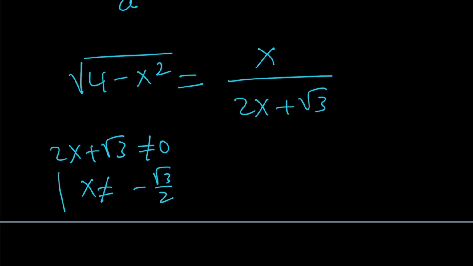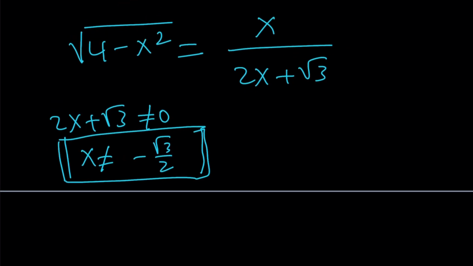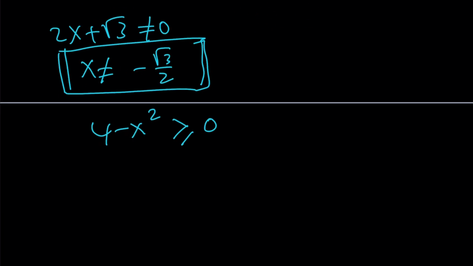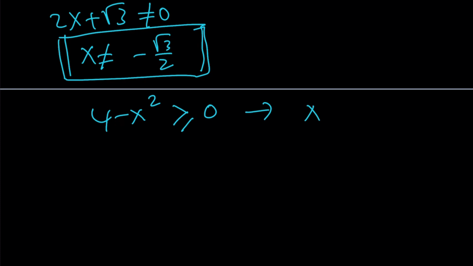And by the way, that gives you a clue about the type of substitution we're going to use. And on the left-hand side, we have a radical. So let's go ahead and look at what's inside. 4 minus x squared should be greater than or equal to 0. And this just means that x squared must be less than or equal to 4. If you take the square root of both sides with the absolute value, you should be getting the following. x must be between negative 2 and positive 2 inclusive.